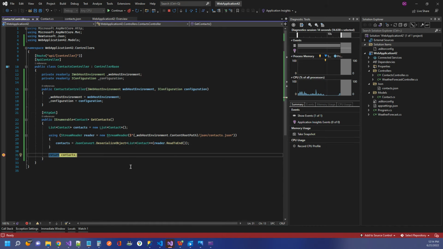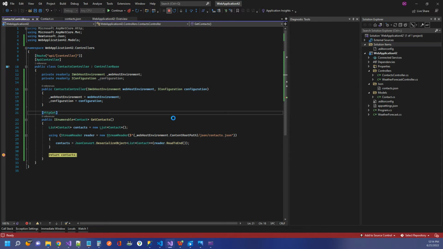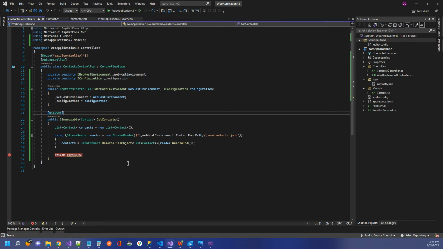So try it out, execute. And let's go back and see what we have. So I'm going to hover over that. We have 5 contacts. There should be all 0 contact IDs because we didn't have that in our file. This is just reading what's in our file. So it has all of our data right here. So that's pretty much all you need to do to read a JSON file and deserialize it to a list of some POCO class. POCO stands for plain old CLR object, which is essentially what our model class is here.